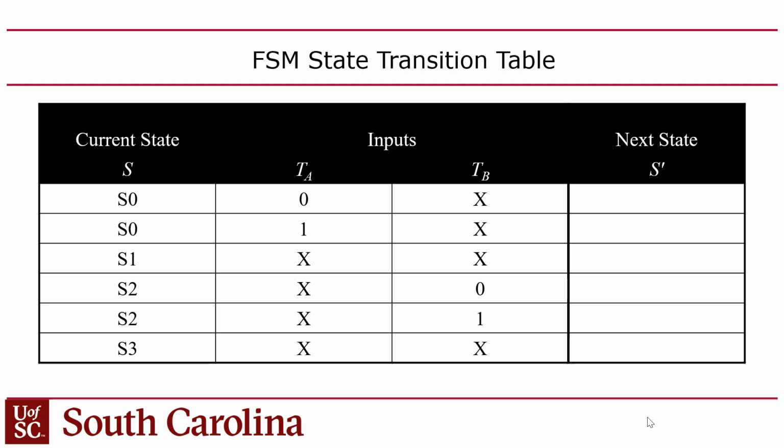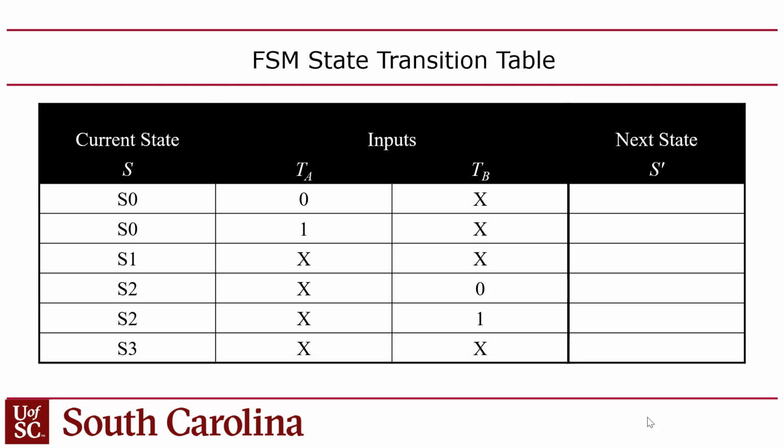You need to have a truth table or a combinational logic circuit that will calculate the next state as a function of the current state and the inputs, right? But this is purely combinational. There's no memory here. This is just giving us the next state. The next state isn't acted upon until the clock edge, in which case the next state becomes the current state. So in this case, we're still enumerating these states as symbols, S0 through S3, and we create this truth table.